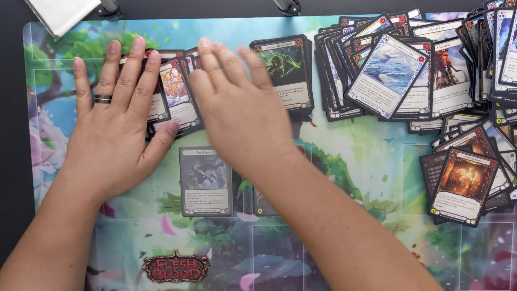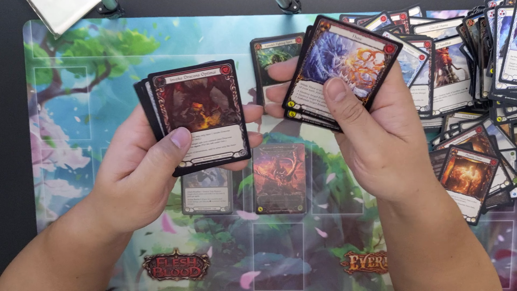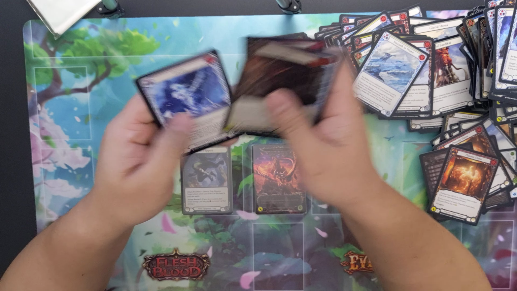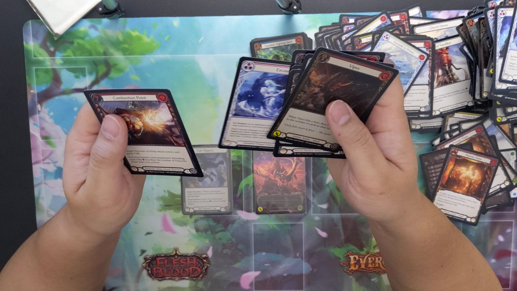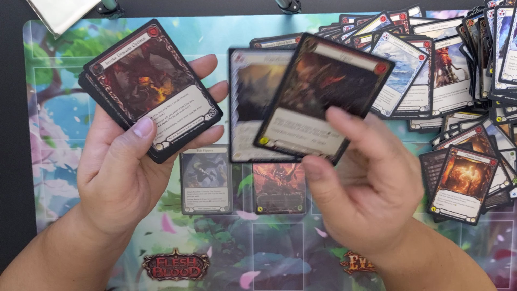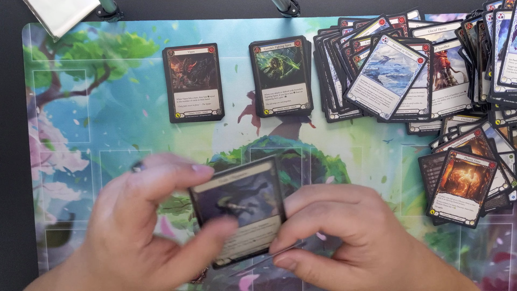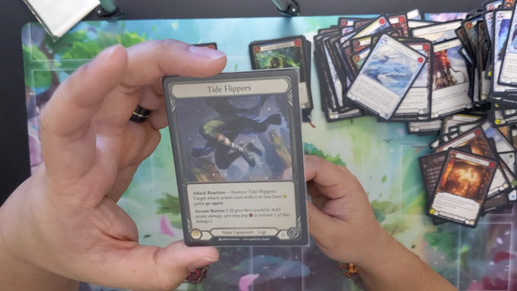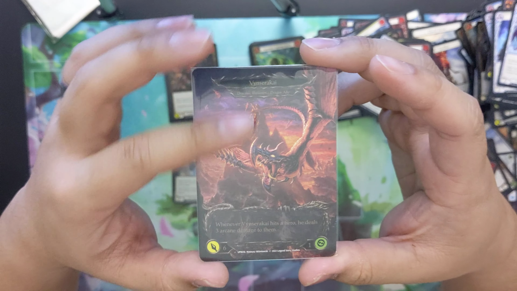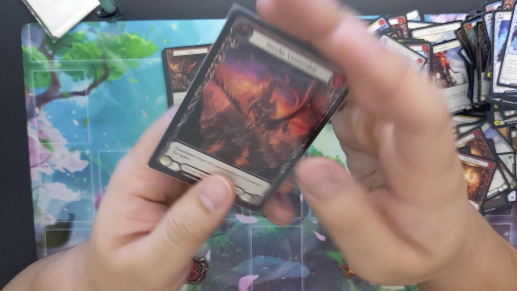Alright, then we'll have a look at the Majestics. 1, 2, 3, 4, 5, 6, 7, 8, 9. So this was a very Majestic heavy box. Actually got two rainbow foil Majestics from that. And then finally we got our Tide Flippers, which is a cold foil from what I see here. And we've also got the Full Art dragon here, and that is the other side of it.